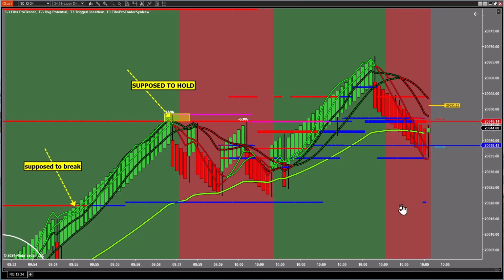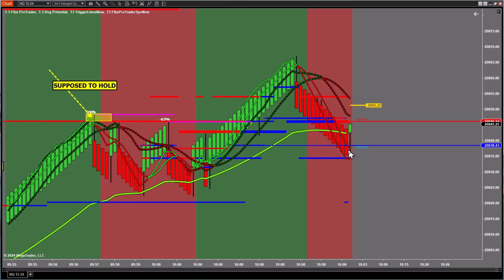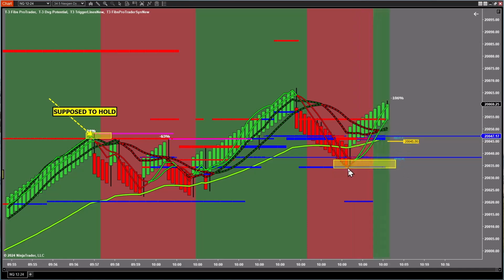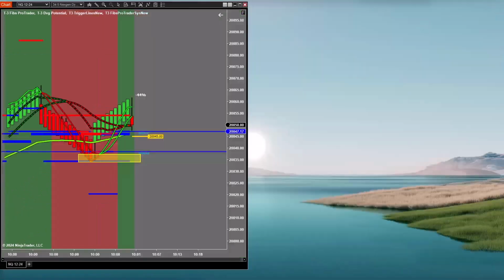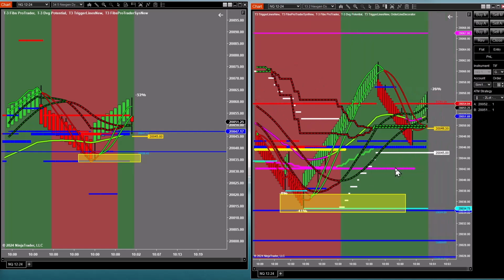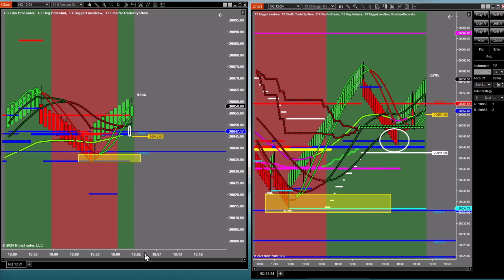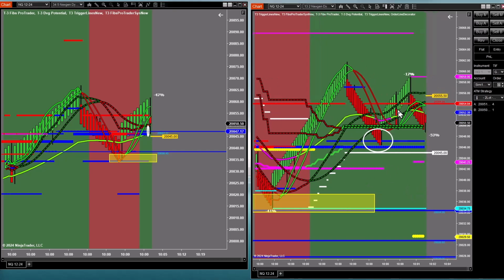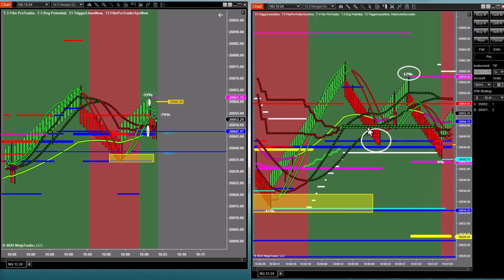And then I will change my mind if and when the triggers get past it. So look, we have strong triggers in the fibs, but they're not below it, so it still may hold. And then now we've got kind of a 50-50 look. Let's bring in some other charts, help us out here. So we have basically a pullback into support for potentially a trend trade long. It's not the strongest look over here on this chart. So without the strongest look, you'd have to manage with divergence probably.